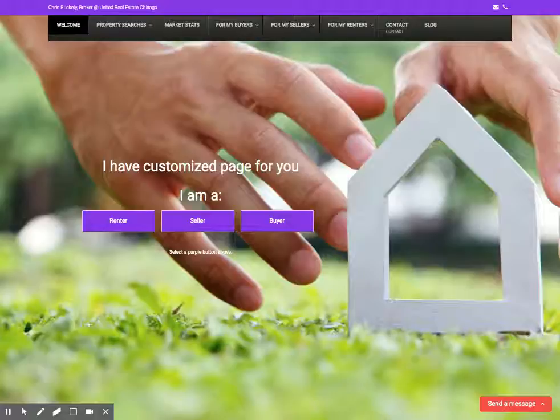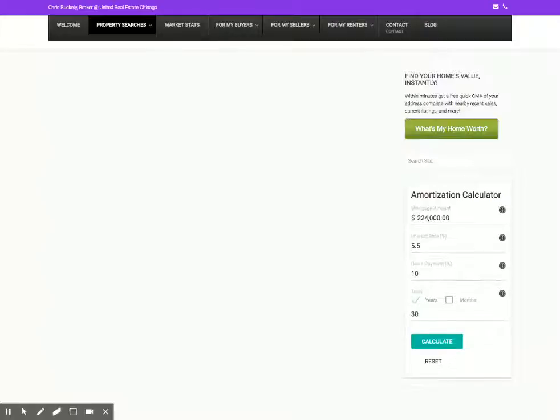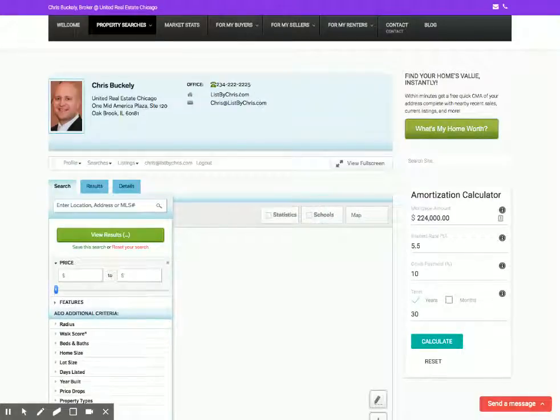So what I found is I've got a variety of different search technologies when you click on property searches up here. But the one in particular I want to talk to you about that has really elaborate capabilities is the advanced map search. Now, when you click on this, you're going to want to use a desktop computer. You'll find a much better experience using a desktop computer than a mobile phone, and it will take a couple seconds to load.